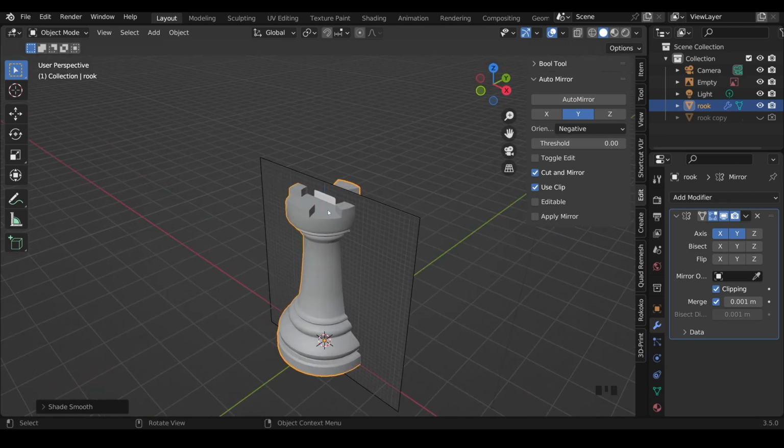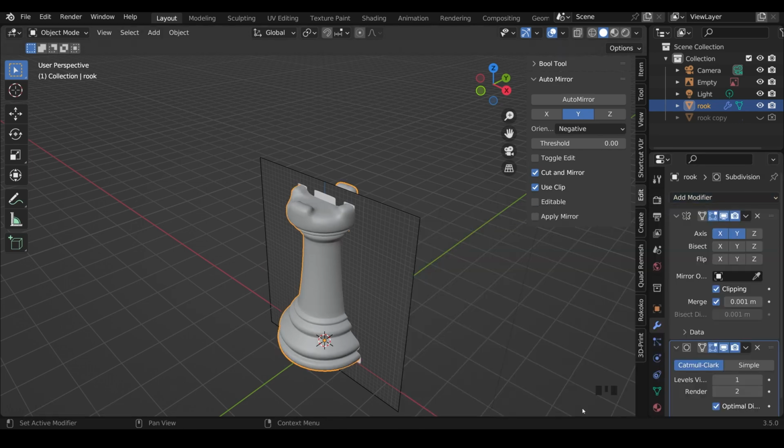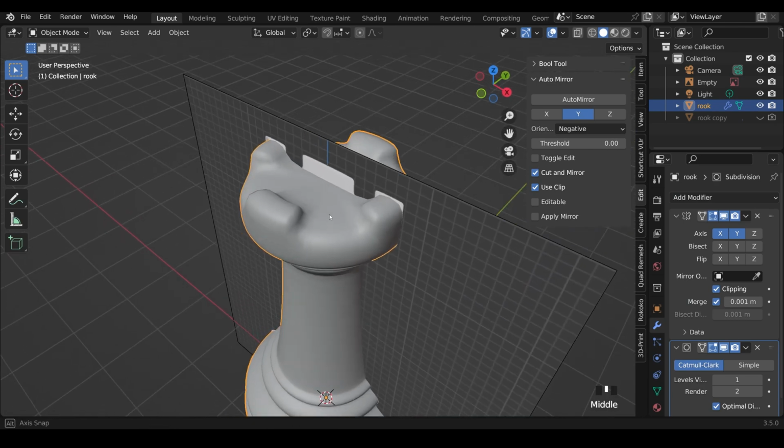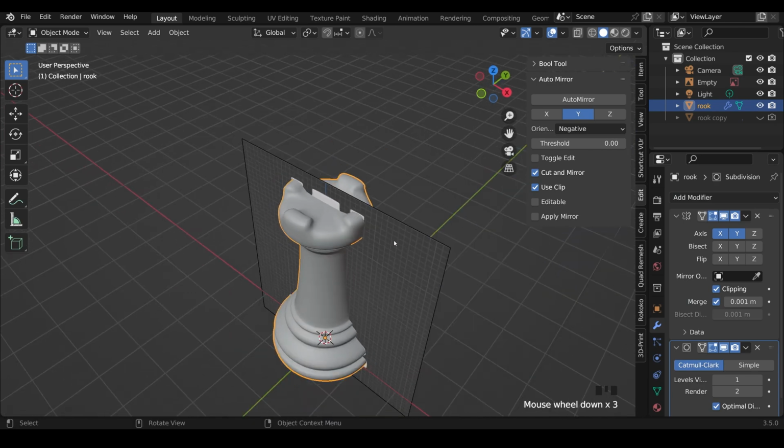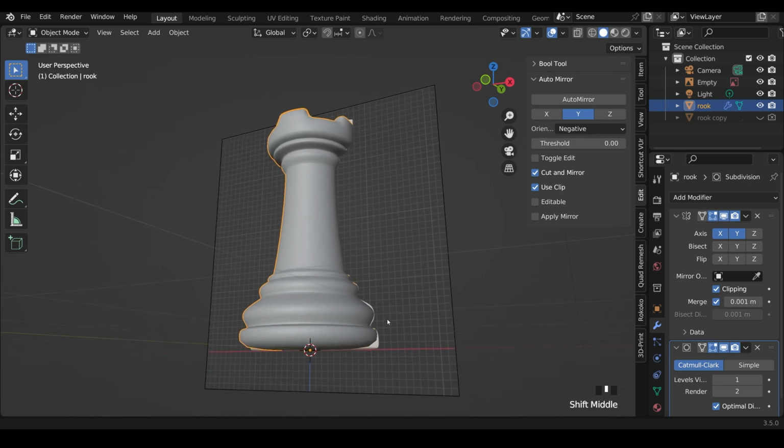However, it's not great, it's overly sharp, and we want to create some nice curves and bevels. And for that, I will need to add a subdivision surface modifier. So I'll just right click and go back to Shade Smooth and add my subdivision surface modifier. So Add Modifier, Subdivision Surface, and we can see straight away that we've got a bit of a problem. It's all a bit blobby. Looks good down here though, although I do need to sharpen this edge up.